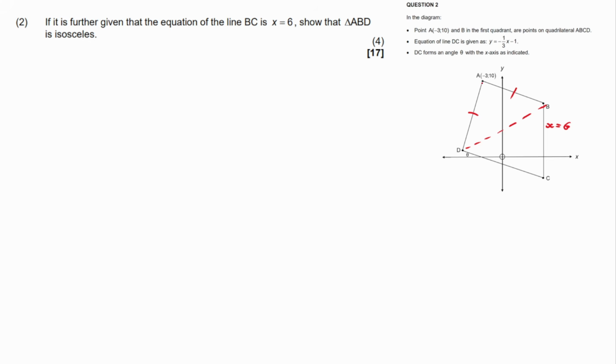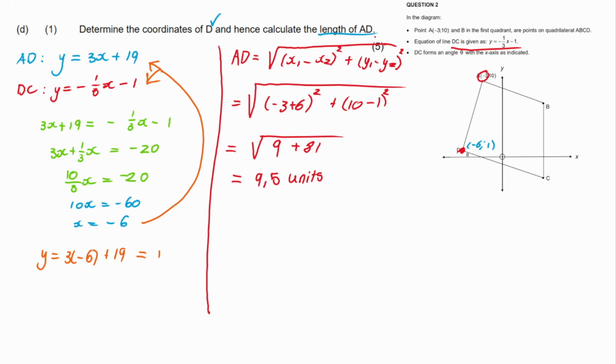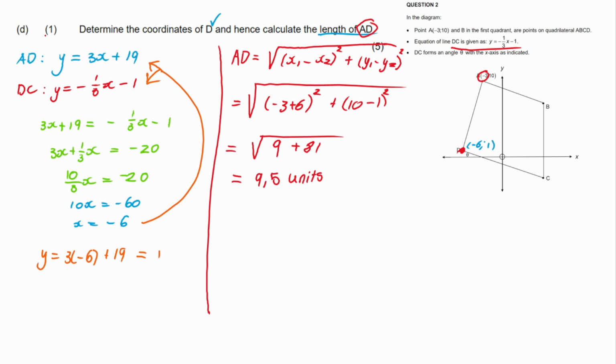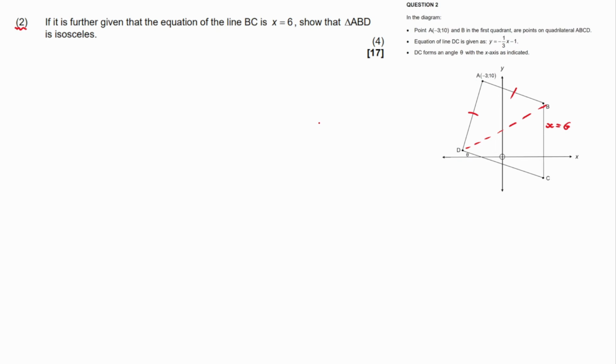Also, the question guides us, because here's AD on the left, and in the previous question we just worked out AD. And now they're talking about an isosceles, so we already have AD. See, have a look here. This is part 2 and this was part 1. So it guides us that we have to use AD over here, and we're also going to have to use AB, because if they're equal, then it's an isosceles triangle.